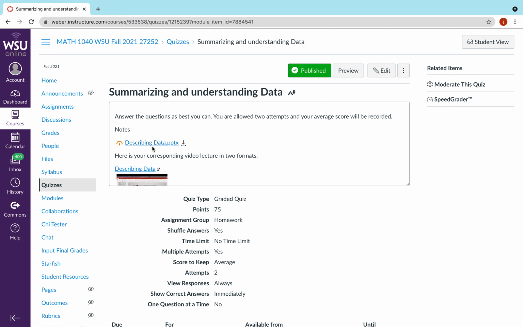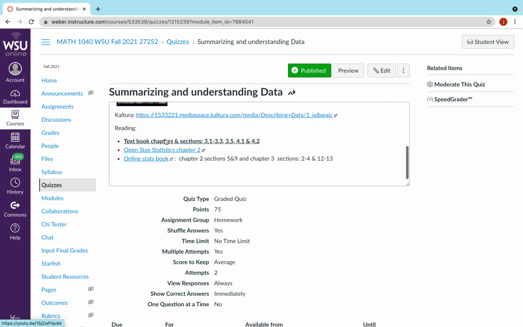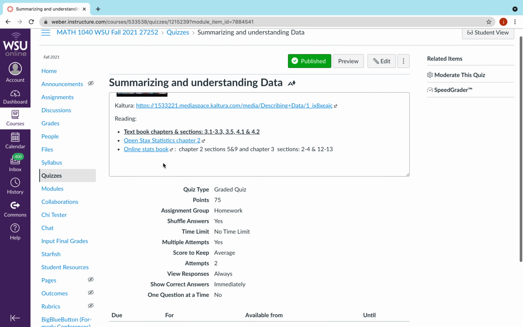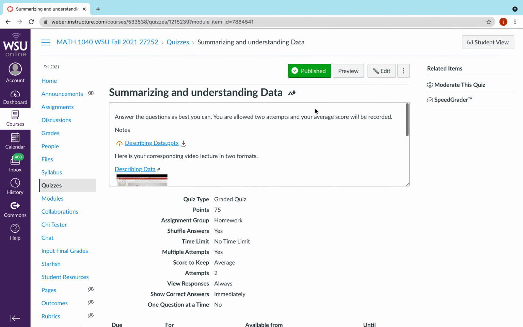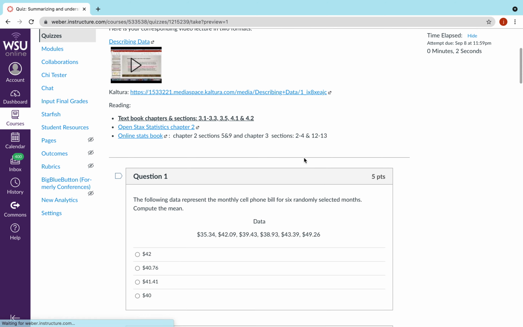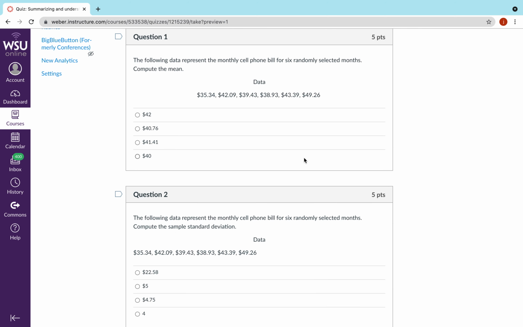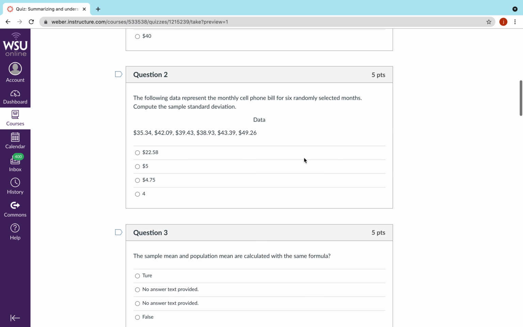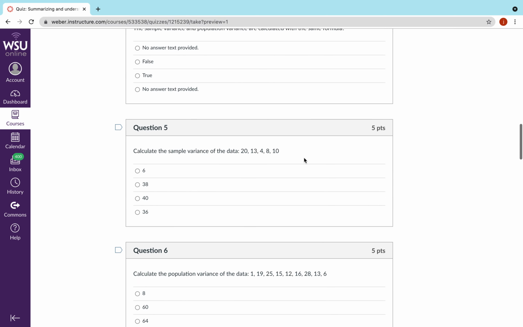It has your slides, it has the video, it has the material that you can read in your books if you'd like. If I was to preview this, you'd see a bunch of questions that are pretty similar to last time, in which you have to select an answer, and you generally select the best answer, or if the question indicates, all answers that apply.